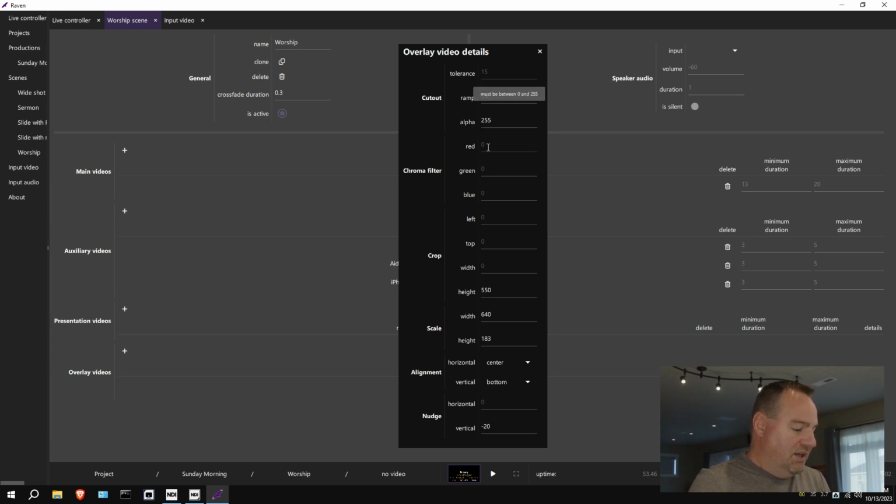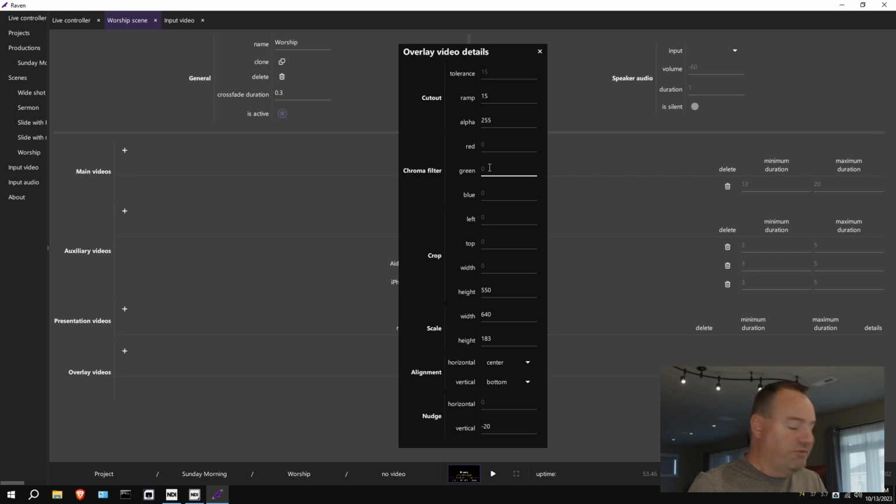I've defined the black values, and if you hover your cursor over this, you'll actually see tooltips, which, by the way, throughout Raven, if you have a question about what something is or what something does, just hover your cursor over it for a couple seconds, and you'll probably get a relevant tooltip that'll help point out what things are. Notice how it says, hey, the red value of the chroma filter, leave all chroma blank to use Luma filtering. So in other words, if we leave this at the default, red, green, blue, all defined as 0, then Raven is going to use luminance keying and it's going to use these alpha values.